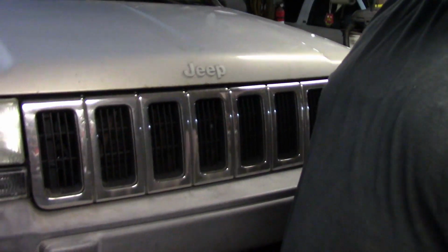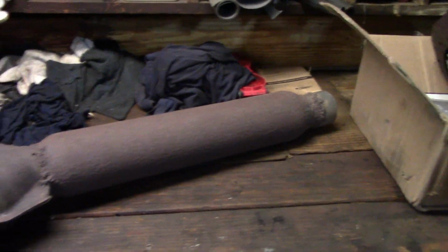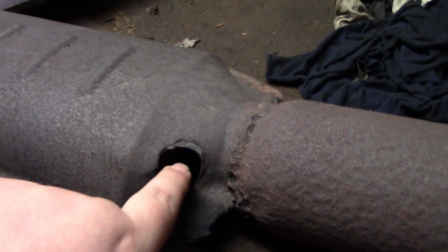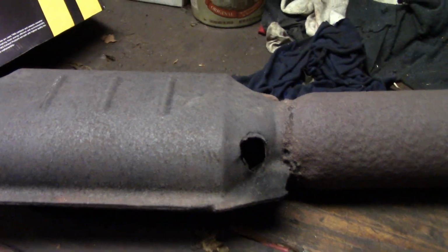What's up, guys? Working on the 96 ZJ again, Grand Cherokee for you non-Jeep people. And I had an exhaust problem. Here is the exhaust. I mean, we cobbled this together many times, but the O2 sensor popped out. That's my recent problem. So I didn't record any of this.